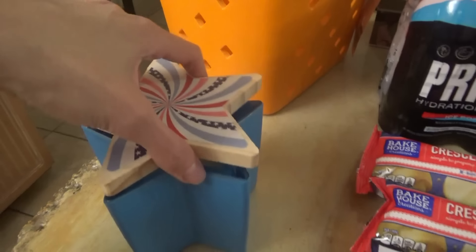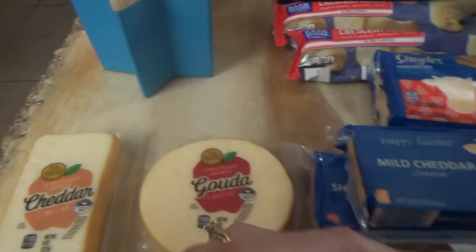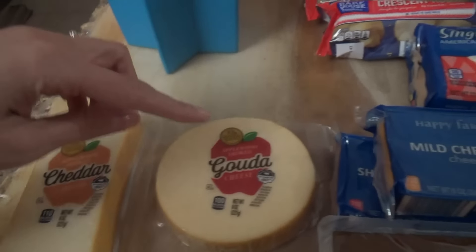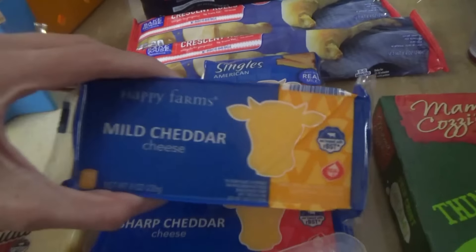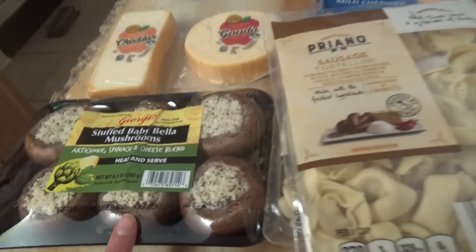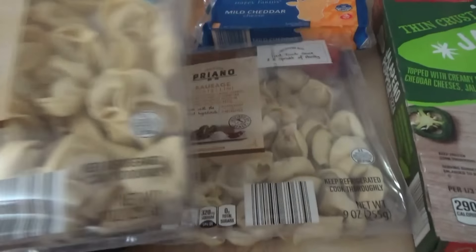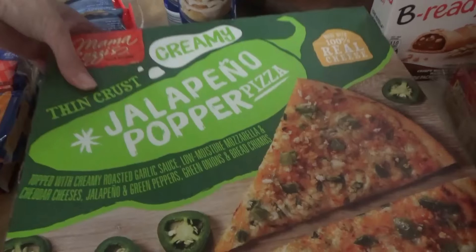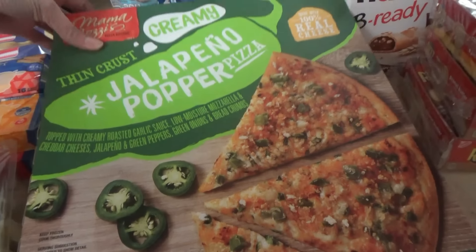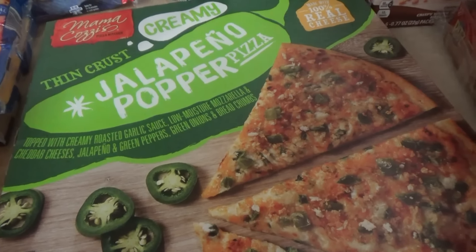I got this candle — it's the blueberry and fig crumble pie one. Cheese: I got applewood smoked cheddar, applewood smoked gouda, mild cheddar, sharp cheddar, and some singles. And then I got these mushrooms. Tonight I'm still trying to decide what to make for supper. I got two packs of this sausage tortellini. I got this pizza for us to try — y'all know I love peppers — so I'm thinking I'll like this one. We'll make it for lunch one day later this week.